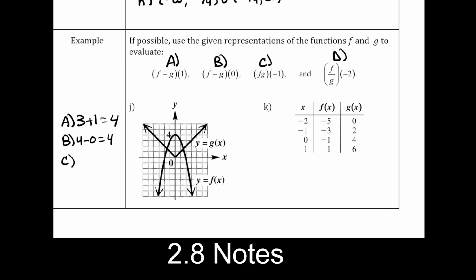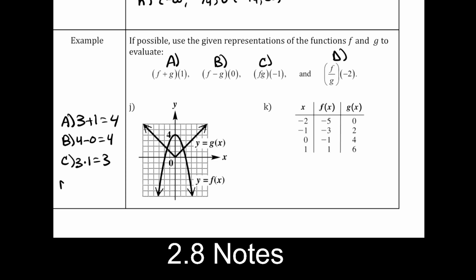For part C, f times g of negative 1, so f of negative 1 is 3 times g of negative 1. I can't. Sitting in my office doing this is so confusing to myself. I'm looking at the wrong picture every single time. Let's trace it again. Here's f right here. F of negative 1 is right here. So that's 3. Is that what I said the first time? Probably is. Times g. Here's the g of negative 1. That's going to be 1. So I have 3 times 1. That is, of course, 3.